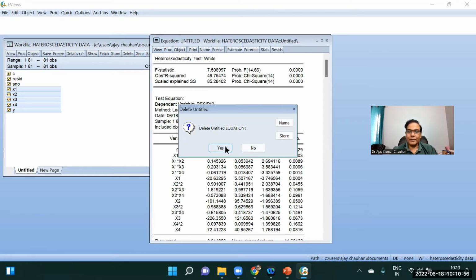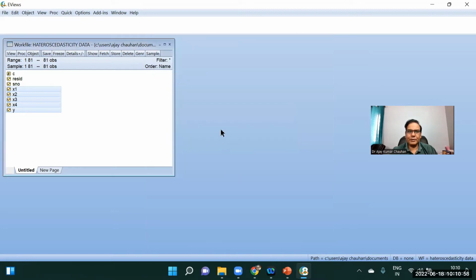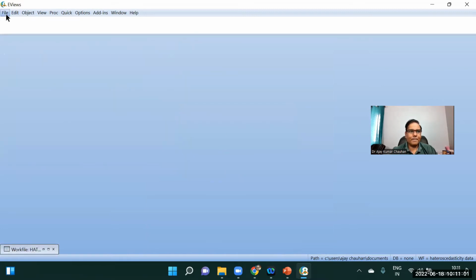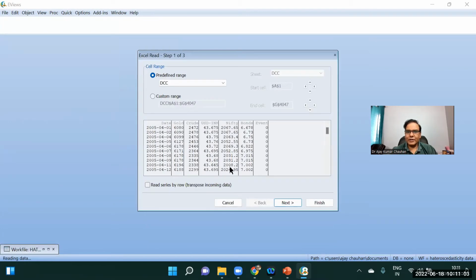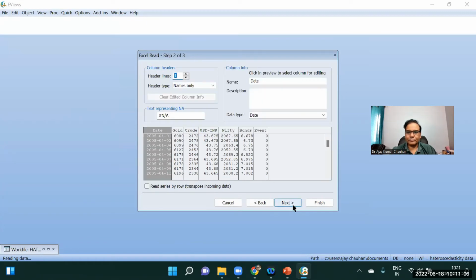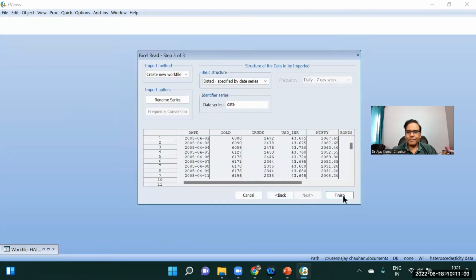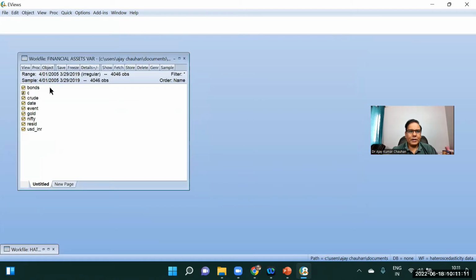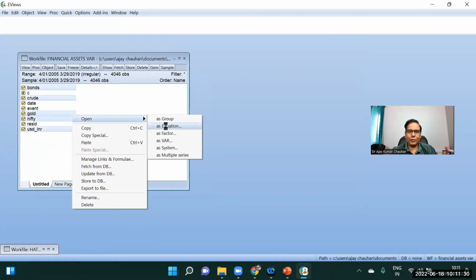Okay, so let me take another data set. The data set we already have. Now in this data set, suppose gold is my dependent variable, and bond, crude, Nifty and USD INR are my independent variables, and I open as an equation.